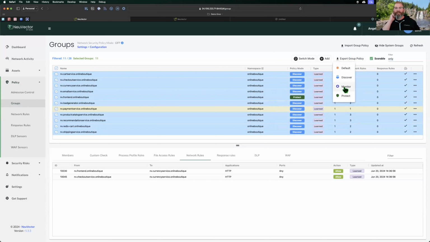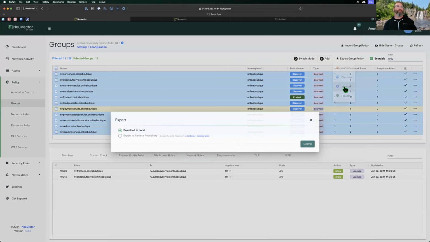So let's pretend we're going to send this. This is my dev test cluster. I've got it set up. I want to send this off to my QA cluster to go test these rules. At the same time, I'm already doing QA. This should be almost zero extra work in your environment.